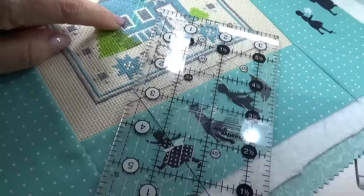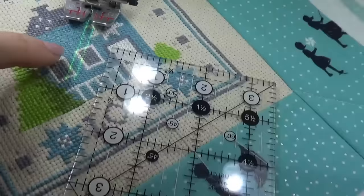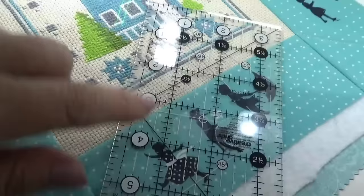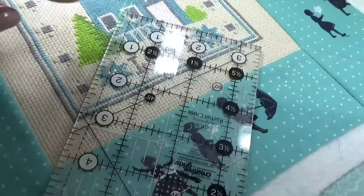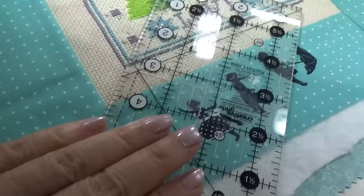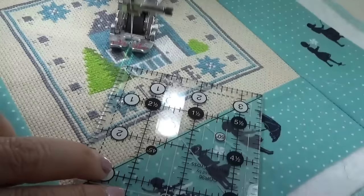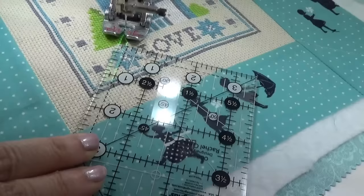I want to do this guide right to this point, but the guide beam is not long enough. It can go a little bit longer, but it's not going to reach here, so I'm just not going to change it. But what I do is use a ruler. I put it at that intersection and have it touch the guide beam. And then I would just sew to it and then shift, because I don't want to sew next to the ruler. I'm just using it as a visual guide so that I can stay in place. And now I just shift. So it takes a little bit longer, but it's not that big a deal. This is not a big piece.